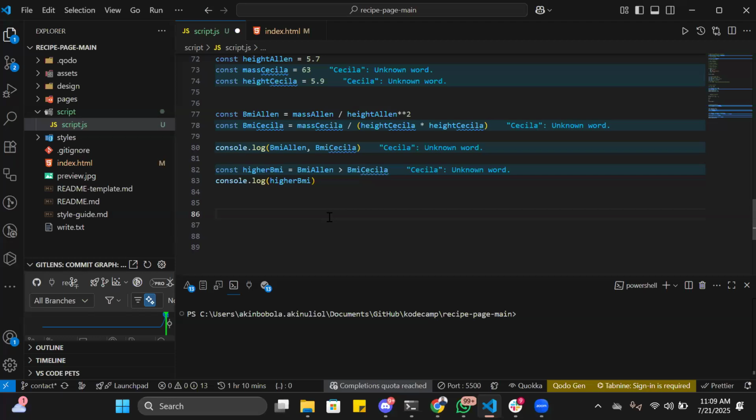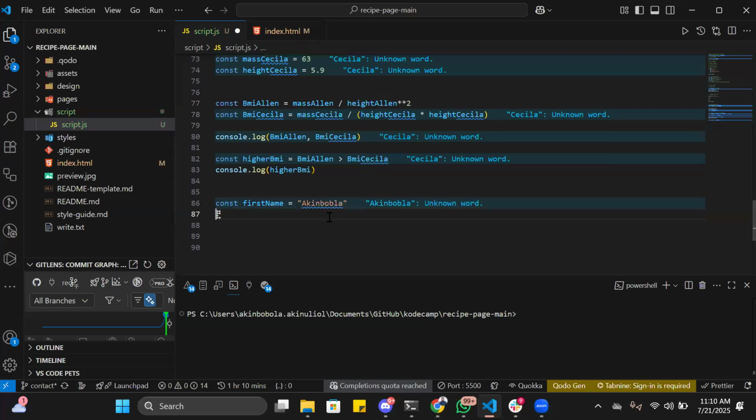Let me try this instead. Const first name equals Akinbola. Let me have const job equals solution engineer.